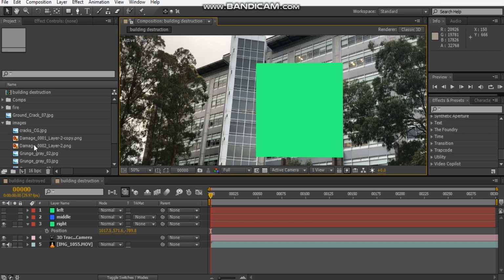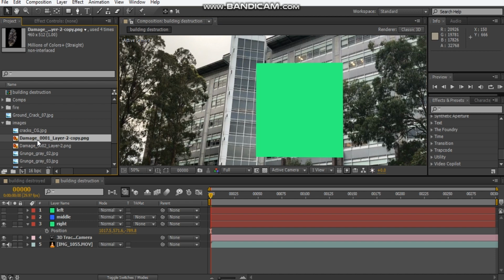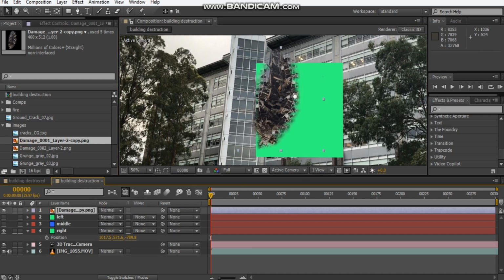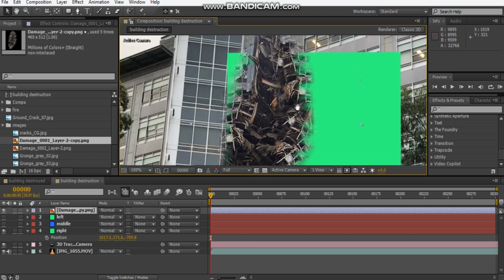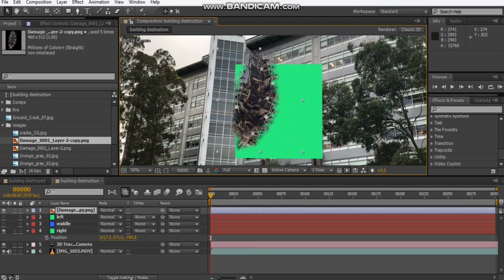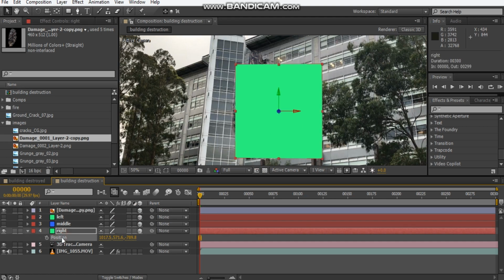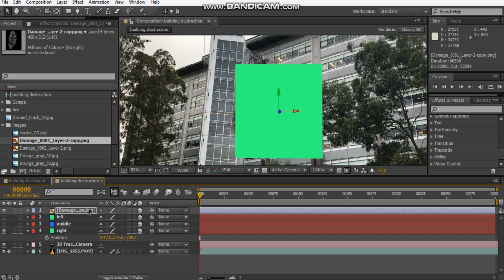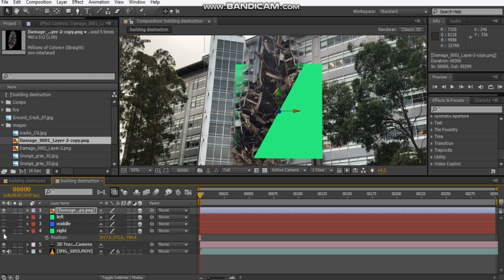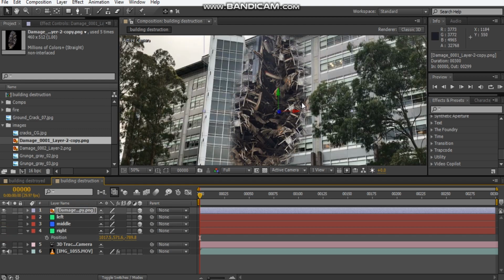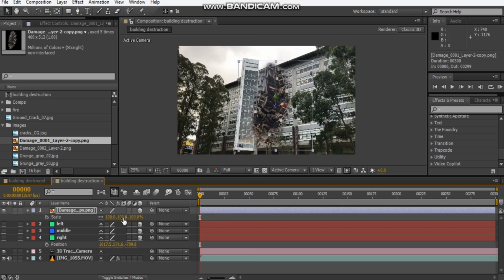Alright, so once your tracking data is done, now we can go ahead and add our footage into this. So what I've got here is a hole that I downloaded from VideoCopilot. Just drop it in there, and let's go ahead and make it a 3D layer, and let's copy the position properties from our right solid to our image. Okay, and then we'll just shut the eye off for this, and then we can just scale it down here.